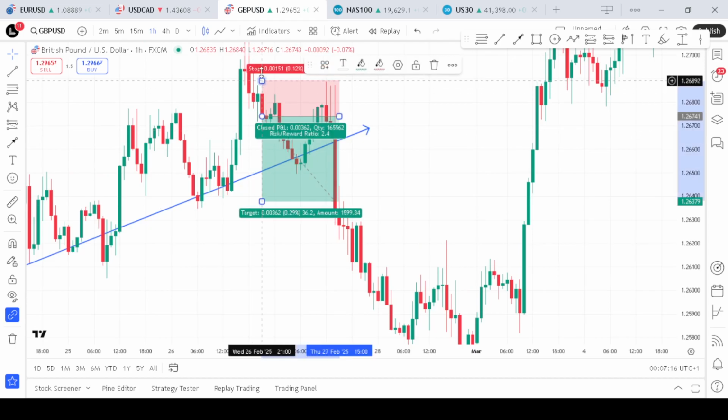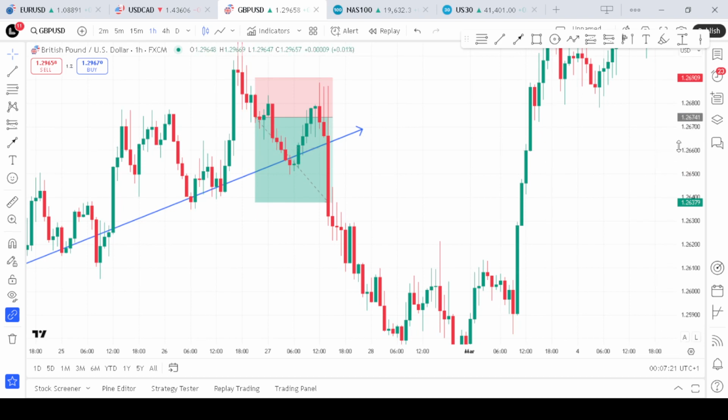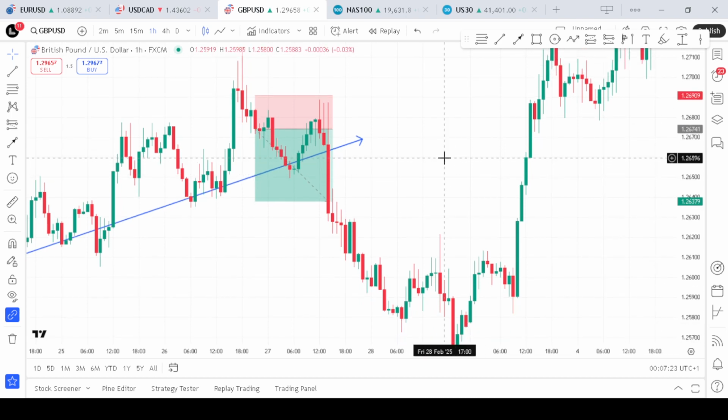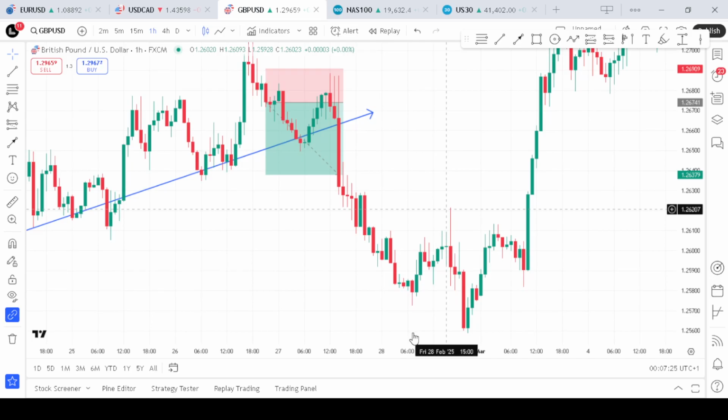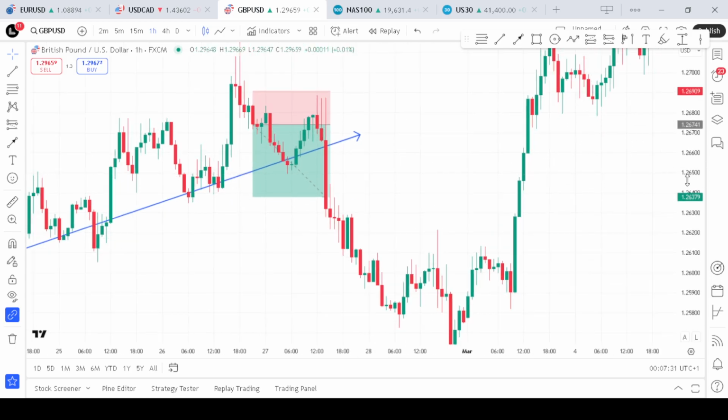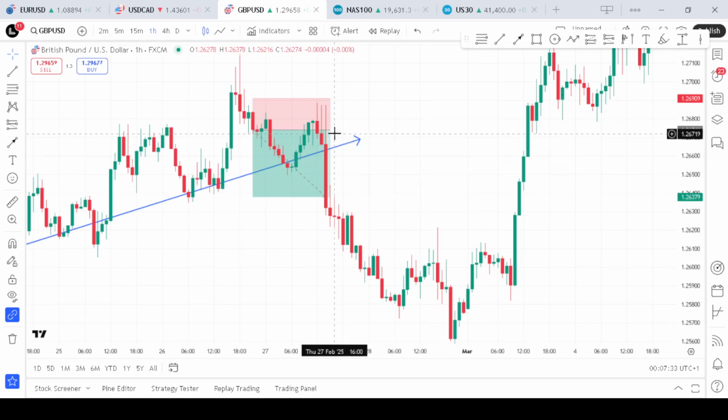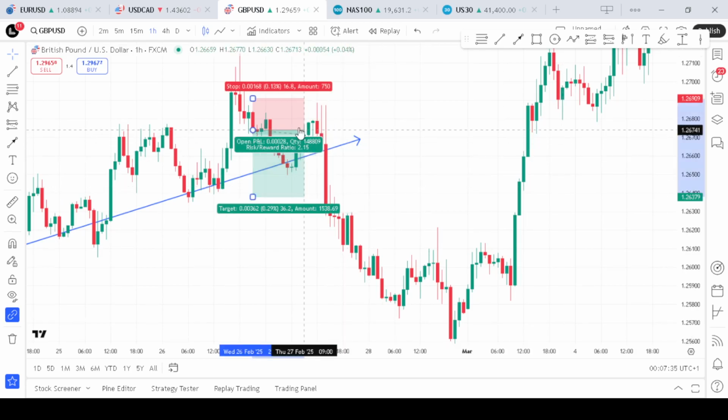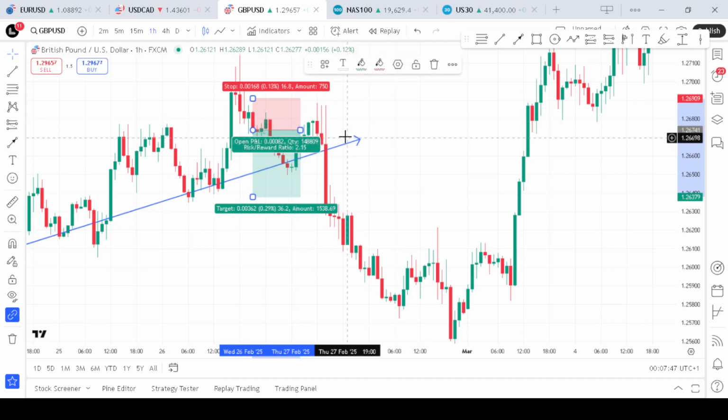Remember to always give your stop loss enough room in case the market decides to reverse on you. Remember, no trading strategy is 100% foolproof. That's why you need to always manage your risks and always enter a position with a good position size. Don't forget, your position size matters. Never risk more than 1% of your trading capital on any trade. The minimum you should be risking per trade should be 1% or 2% of your trading capital.